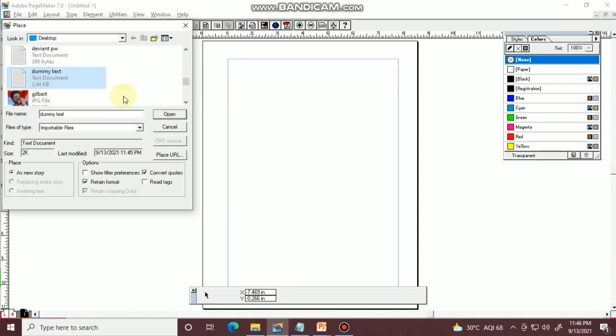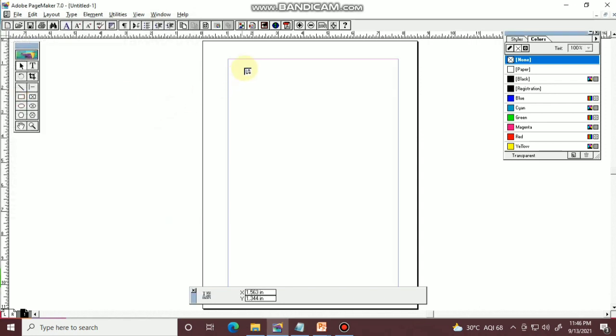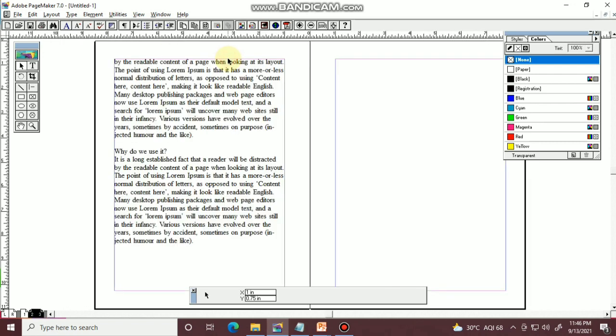Okay, so this dummy text file, open, and now you can see this icon has changed to a squiggly arrow mark. Okay, so this squiggly arrow mark represents that this is an automatic text flow. Clear? So I am clicking at the top of the page.